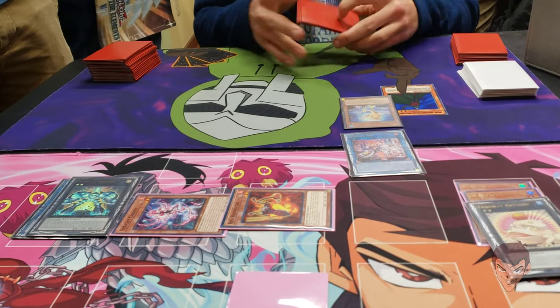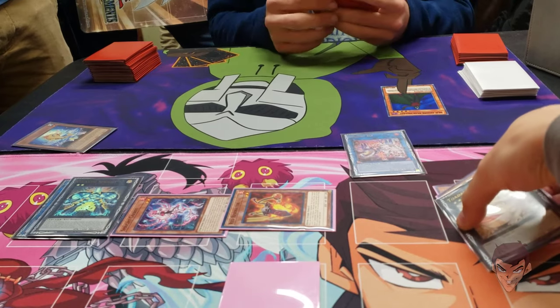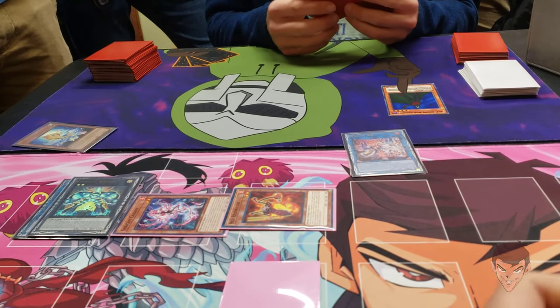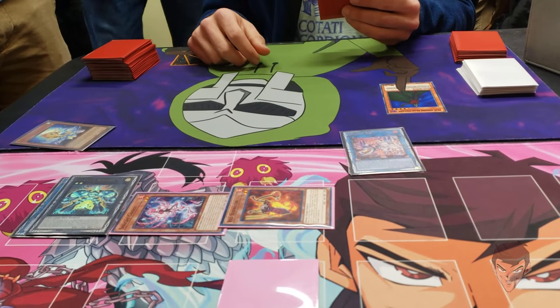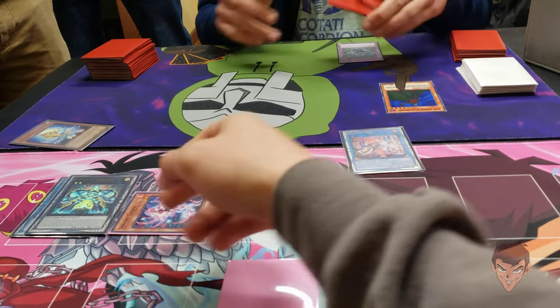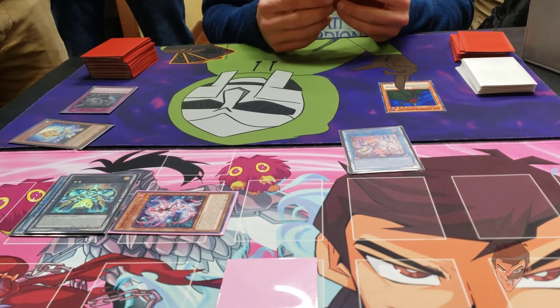Normal summon. Effect, banish from cost, summon a fish from deck. I'll chain. Okay. New chain, totally awesome. Beaver. I will go to battle. Yep. End of battle. Chain. Okay. Main two.